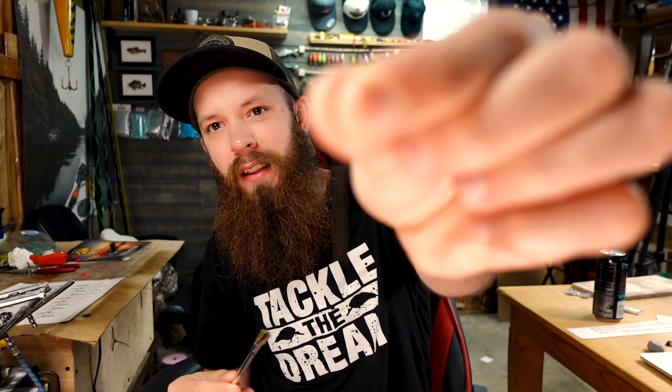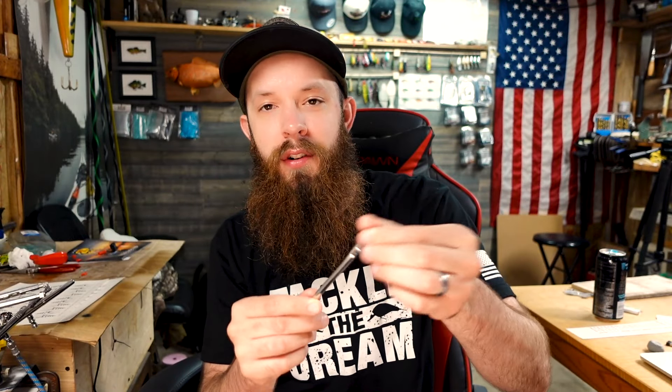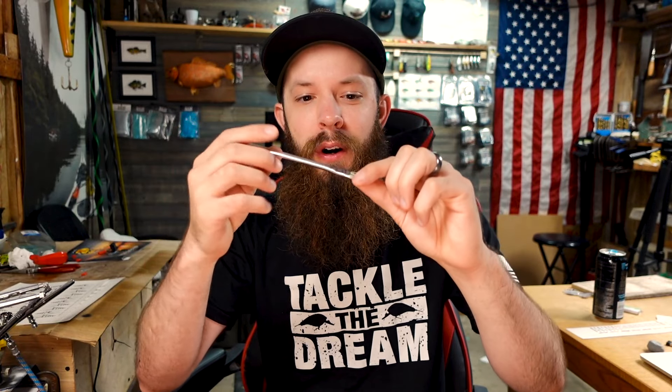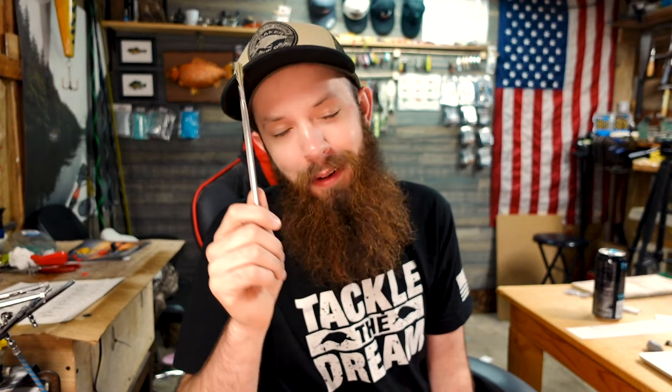I do recommend that if you're using these for clear coat, rough up the tip a little bit and pull — there'll be some little bristles you can pull out, because they are cheap brushes. That way you don't end up with a bristle in the clear coat of your finished bait. Also, once I've used them for clear coat and the tip is all hard, I still use them to stir up two-part epoxies or a two-part clear coat, then throw them away. So you can get several uses out of each one: splatter work, mixing clear coat, mixing two-part epoxies — acid brushes, a whole bunch for real cheap.